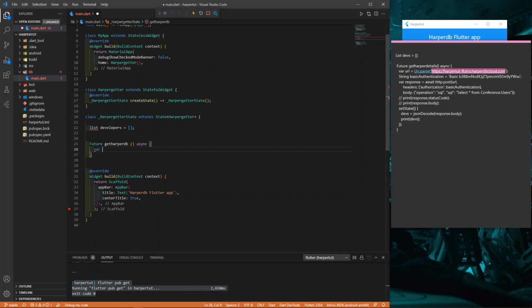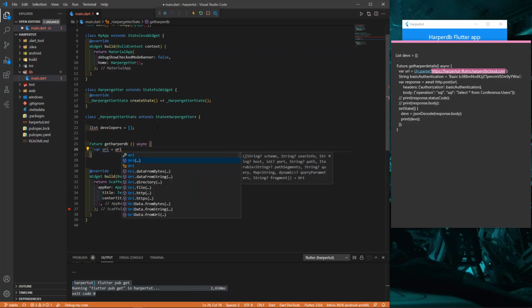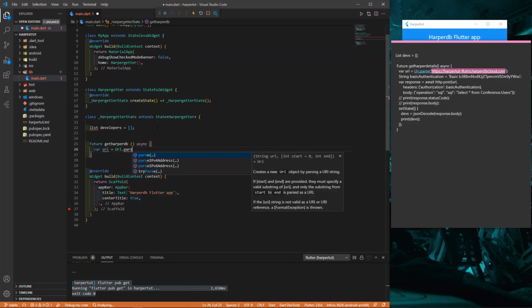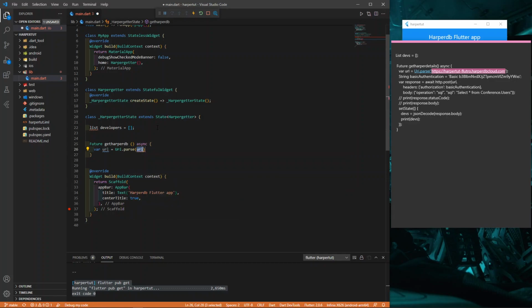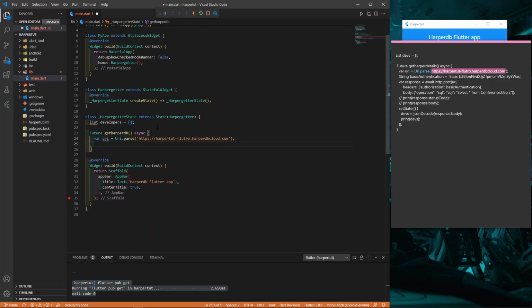So I'm going to call the URL, which is Uri.parse. We're going to pass the URL, which is basically this. First you put in a quotation mark, this, and then I'm going to create a string. The string will contain the basic authentication.